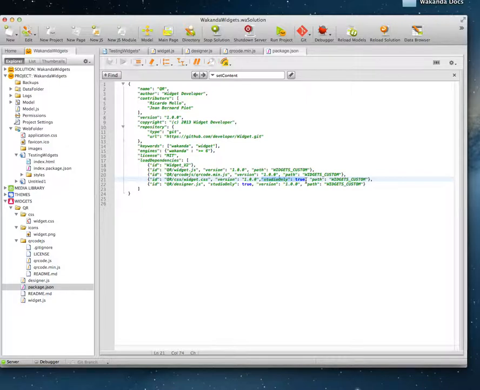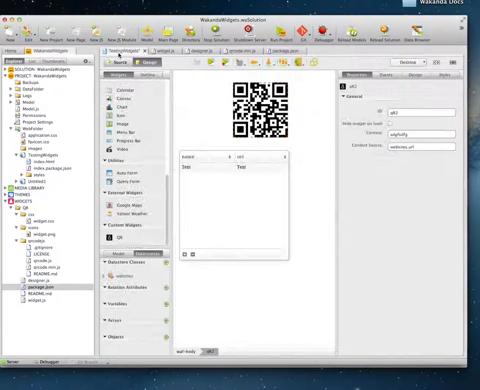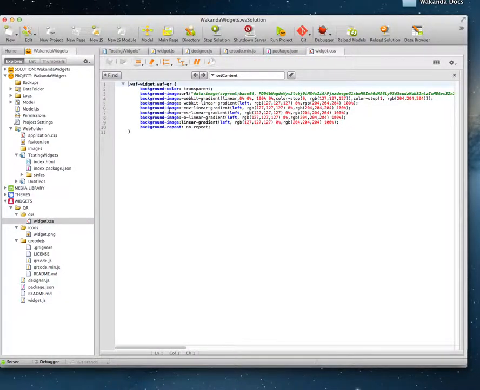That's my option. I just want that if at runtime there is no QR code to draw, I don't want any background or any image. I just want pure blank. And also the designer.js always has studio only. This is by default. This one I inserted on purpose. So I decide that my CSS is only for studio. So when I drag my widget here, I see this nice gradient that happens, but I don't see the same thing at runtime. And if I look at my CSS, I will see that the CSS has this gradient defined here.